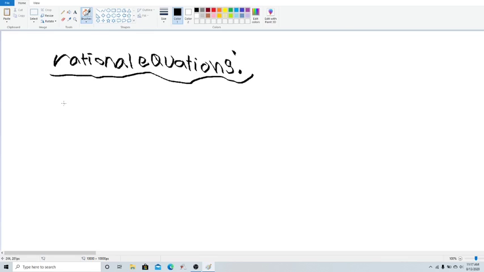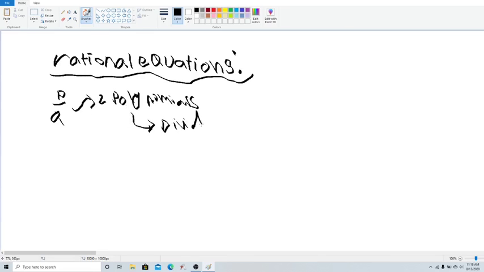Okay, so what is a rational equation? If you remember with a rational expression, we said it was in the form P over Q, where these were two polynomials. It's the result from dividing two polynomials, which does have other results, but we leave it in that form. It creates a whole new type of function, what we call a rational function.